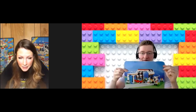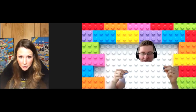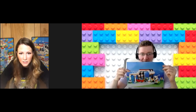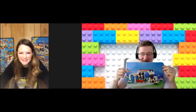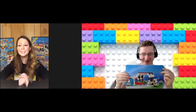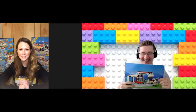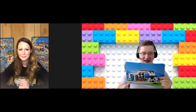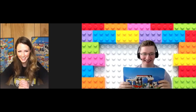I have another good one here, and then the last two I'll talk about after. So here is, that's an Octan Gas Station. It has gas in the name. It's kind of a weird name, but it makes sense. Like when you hear it, you're like, oh yeah, that makes sense. It's the Gas and Wash Express. Because you get gas and then you wash. Only in that order though. You can't wash and then get gas. They won't let you do that.